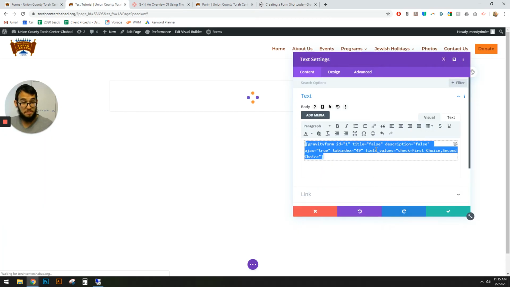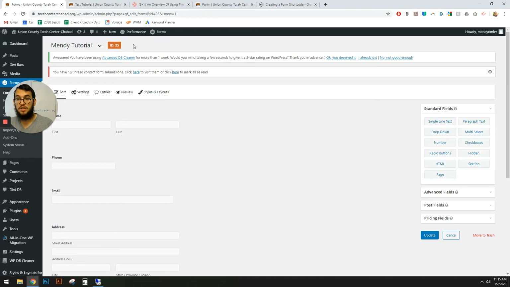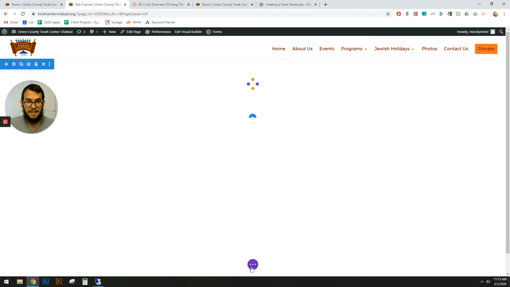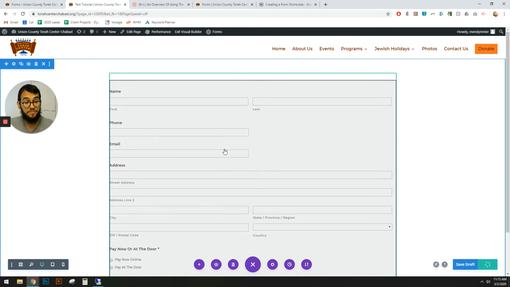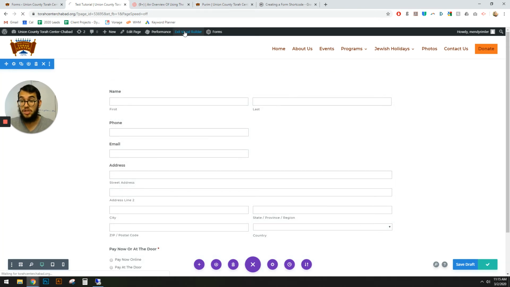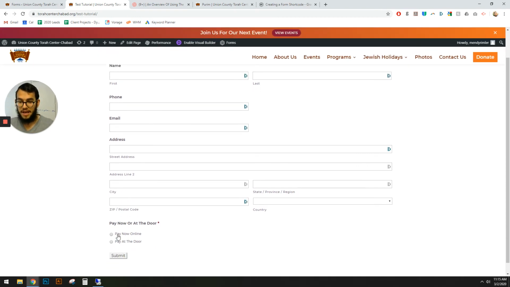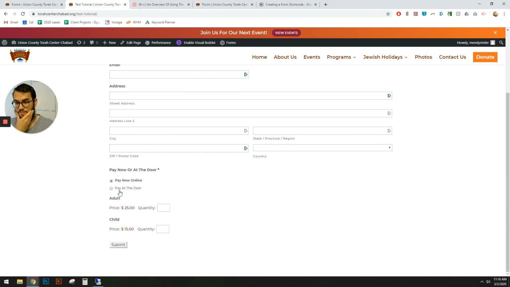The only thing you have to bear in mind here, let's delete that, okay, is you have to change the ID. So which ID is it? Right there at the top it tells you it's ID 5. Okay, let's go back there and let's type in ID 25. Hit the check mark. And let's go to the bottom here. It may not show or it may show. Hit publish. Exit Visual Builder. And there we have now pay now online or pay at the door. Both of those options give you either this or that.